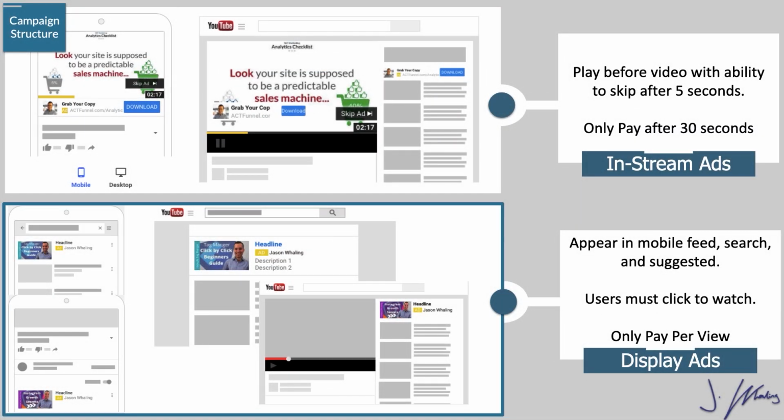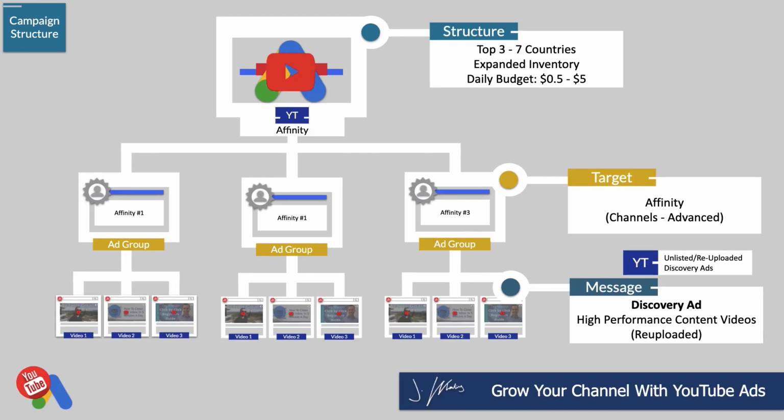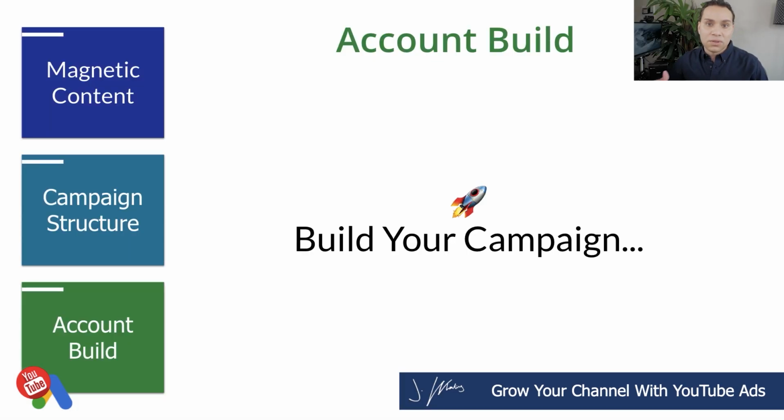Here, we don't want to use in-stream ads. Those are just going to come off as annoying to people who you're trying to get to subscribe to your channel. So we're going to be using discovery ads. So with that, we're ready to jump into the Google Ads interface and actually start putting together our campaign.